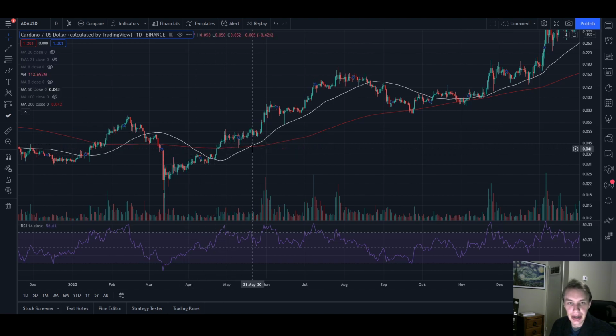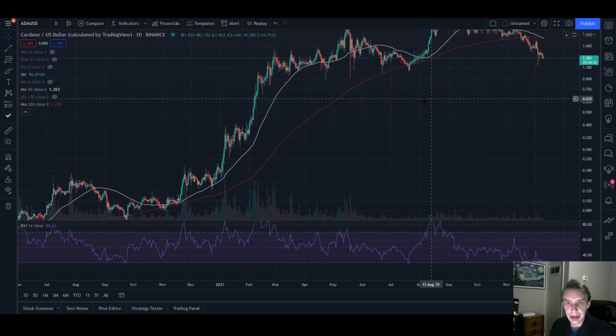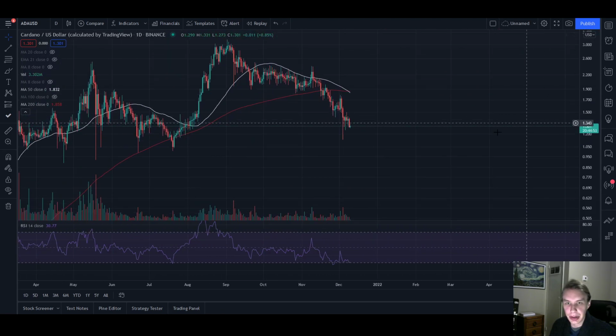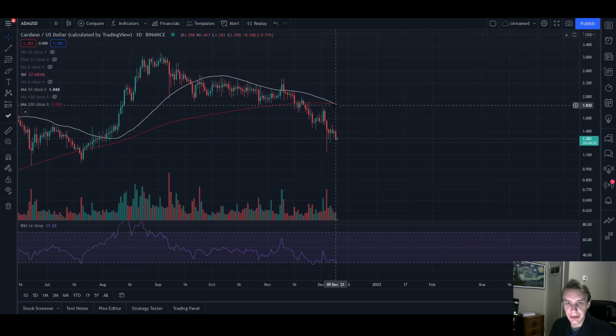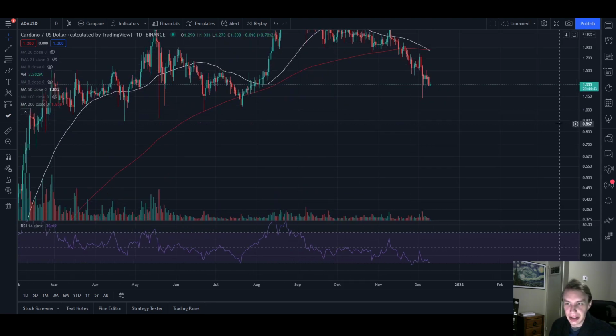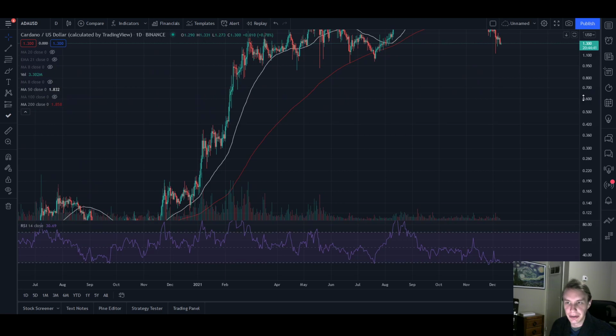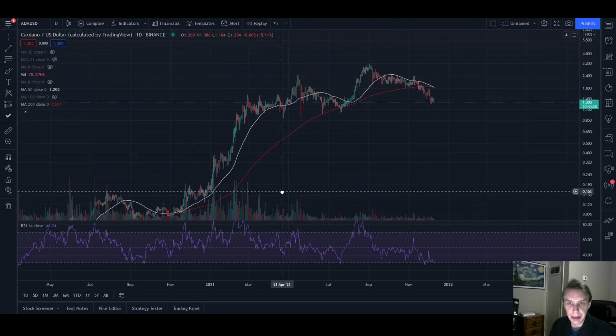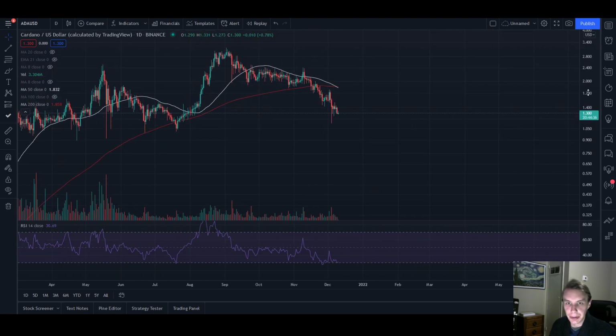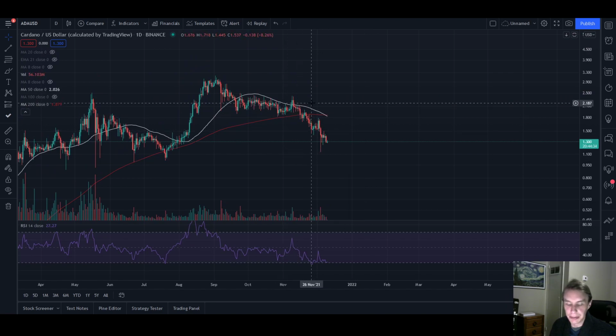But then before too long, we just popped right back up, and in fact, price only really appreciated after that death cross there. What I want to point out is I've seen some articles and some people on Twitter talking about this death cross of ADA as being this really doom and gloom thing, where they're saying that ADA is guaranteed to be going on this long downtrend after that. I don't think that even ADA's own history supports that, much less what death crosses have done in the market before.